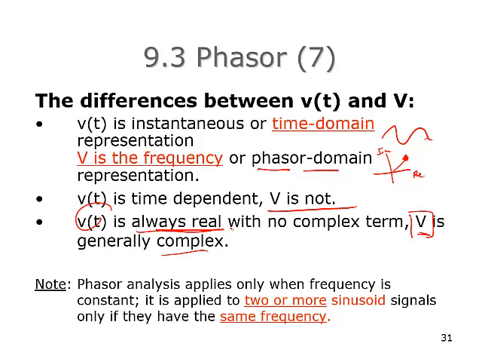Another important thing to realize is phasor analysis applies only when the frequency is constant between the two different points. Like if you have a sinusoid of one frequency and a sinusoid of another frequency, you can't process them by converting them both into phasors because the phasor only applies to a certain frequency. So you can't really mix frequencies when you're doing that. You can only do phasor analysis on two sinusoids when they're at the same frequency.